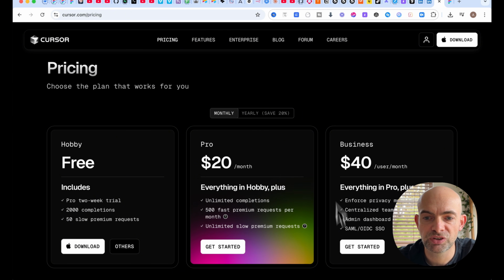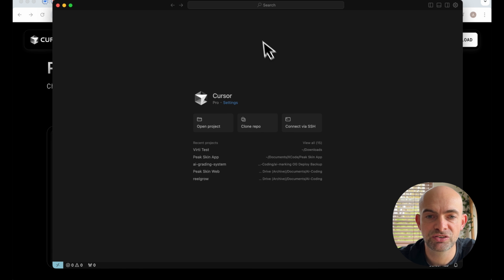So that being said, once we've downloaded Cursor, we're going to jump over into Cursor itself, and this is what it looks like, a program that sits on your desktop. The advantage of this over browser-based tools like Bolt or Replit is that it's much more powerful, and this is actually a fork of something called VS Code. And again, if you're not familiar with coding, that's probably one of the most commonly used IDE platforms for you to actually write your code in and publish your code to code repositories like GitHub, which you might have heard of.